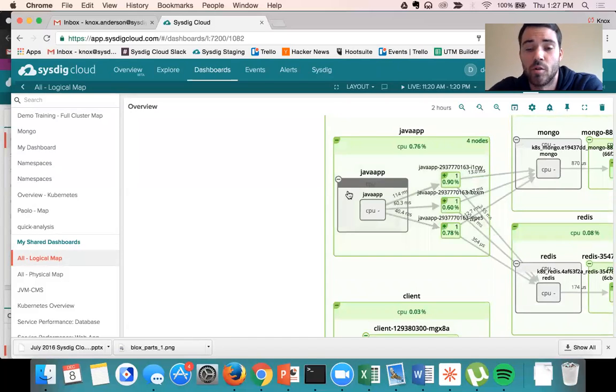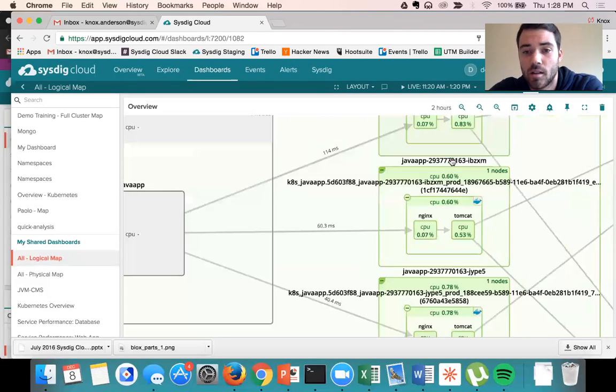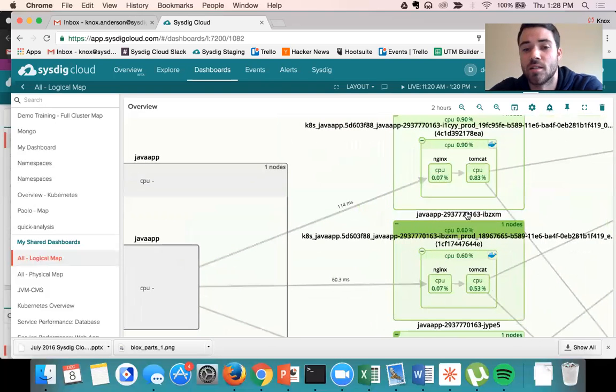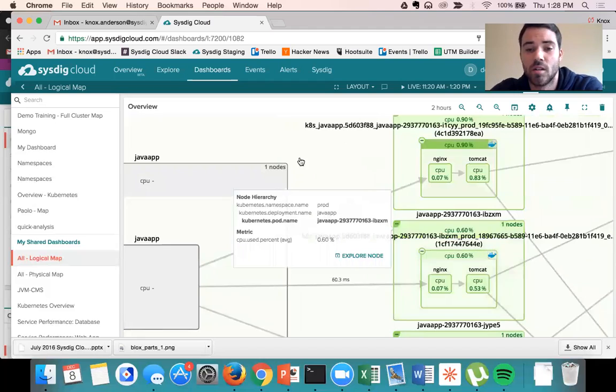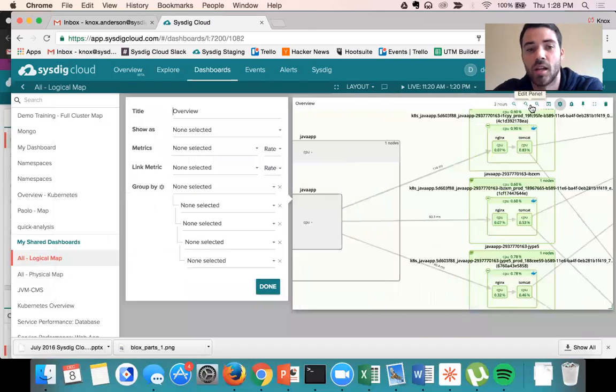But from here, you can actually drill into any service and then see the components that service is made up of. So you've got a Java load balancer here, and then 3 different Kubernetes pods. And so you can drill it back into any pod, all the way down, see the container running inside, and the processes running inside those containers. So it's a logical view where you can easily see your applications, how they're interacting with each other. And you can dynamically change this to get a different overview of how your system is running.